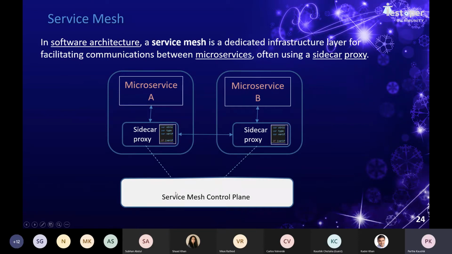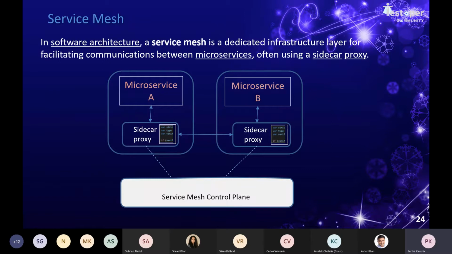The sidecar will look up the service, do all the security mechanisms, call the other sidecar proxy, and then that sidecar will request from microservice B and get back the response all the way back. So this whole thing is the function of a service mesh.